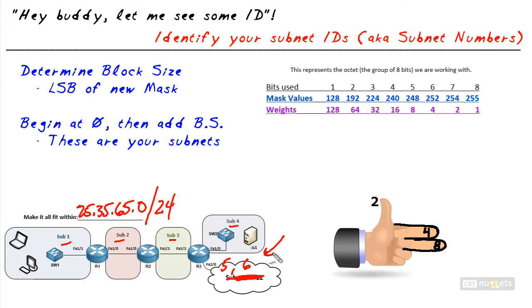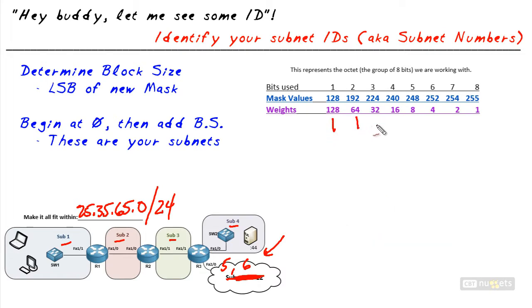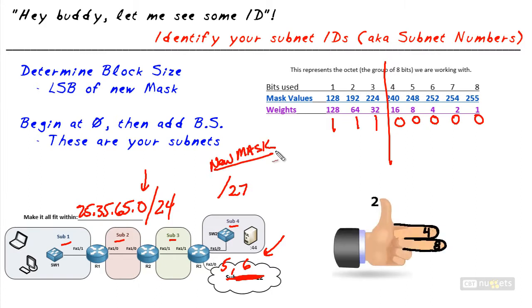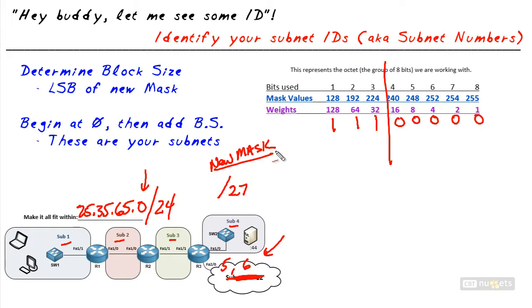So we play the finger game, we determine that we need to take 3 bits, and we are going to change the mask by increasing it by 3. So it would visually look like that. All the rest of the mask for that octet, in this case the 4th octet, would be zeroed out. And the new mask, because we're using 3 more bits, would not be a /24. The new mask would be a /27. So that's all the finger game in calculating what the new mask is going to be and how many bits we took to get there.